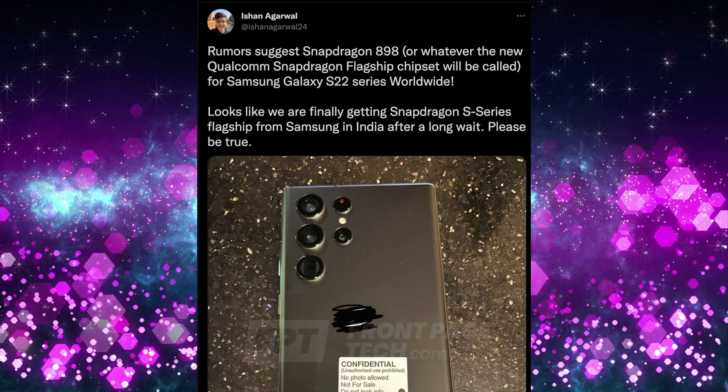That said, people on the opposite end are saying nothing has changed — that regions that got Exynos before will still get Exynos, and this rumor is incorrect. So don't go thinking it's definitely going to happen because it might not. It's going both ways right now, about 50/50 from what I've seen online. That'll be your question of the day: do you want the Snapdragon version of the Galaxy S22 where you live if you don't already get it? Let me know in the comments below.